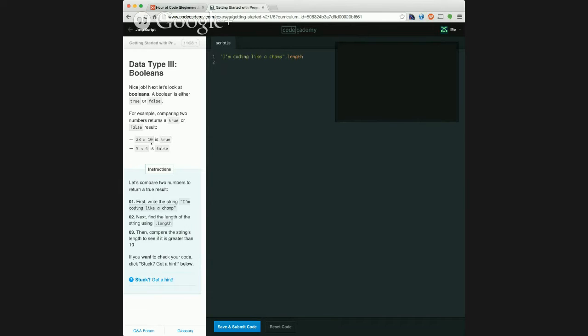It has an example up here where 23 is greater than 10 is true, and 5 is less than 4 is false. Hopefully you're able to put together the pieces. It wants you to combine some of the things you've learned earlier.